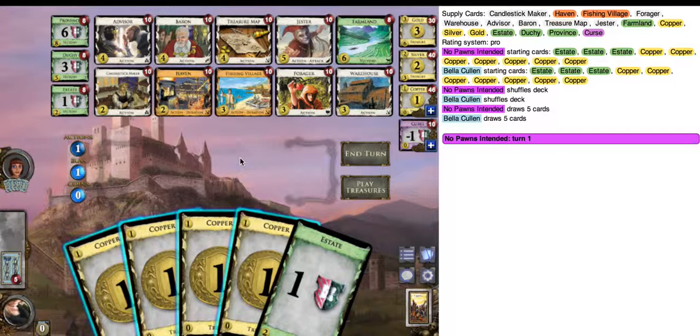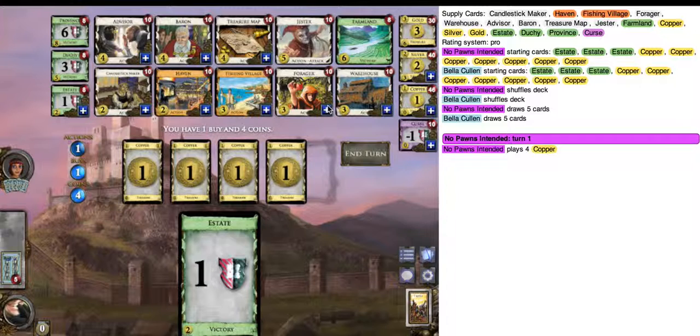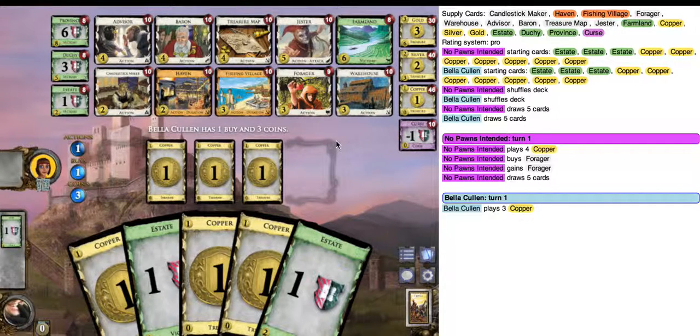So let's see. So we've got Forager. And boy, you know what I like here? I like opening double Forager and then using it to get treasure maps together. I think that's the way to go. So let's go that way and see how it goes. It is a bit dubious. See how it goes.